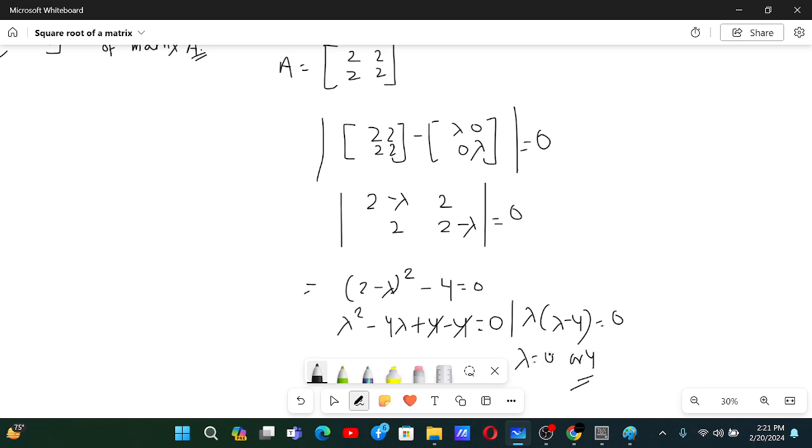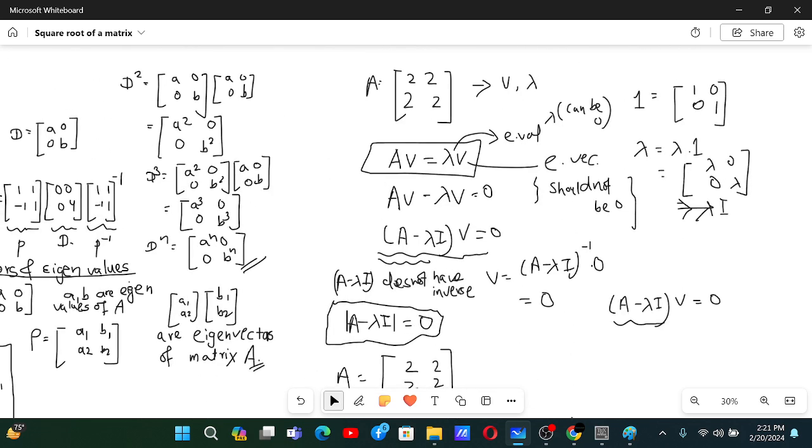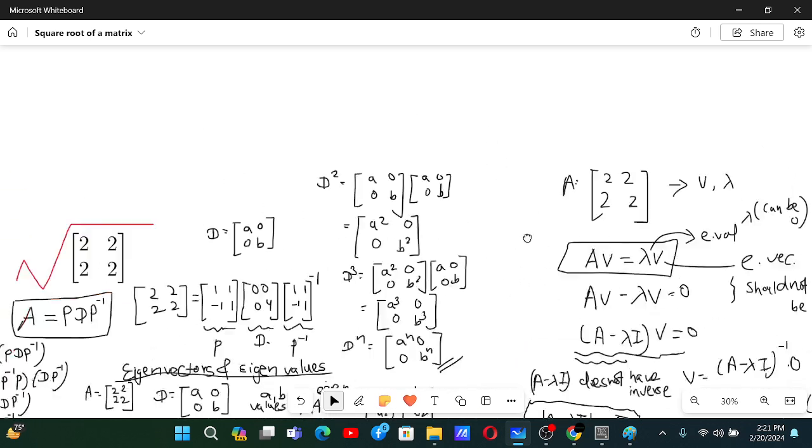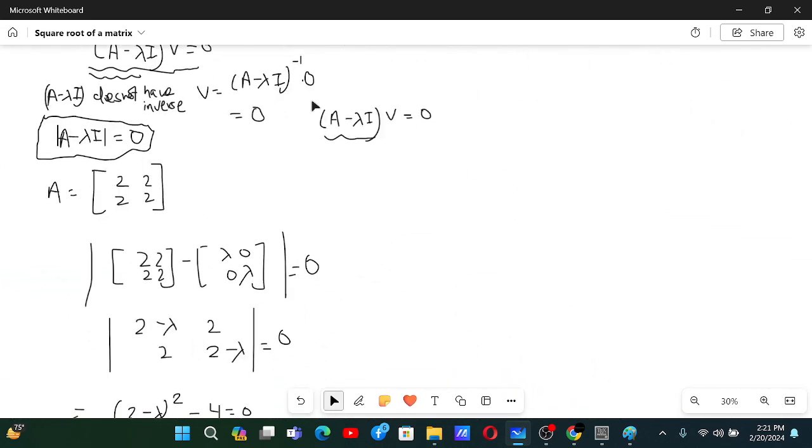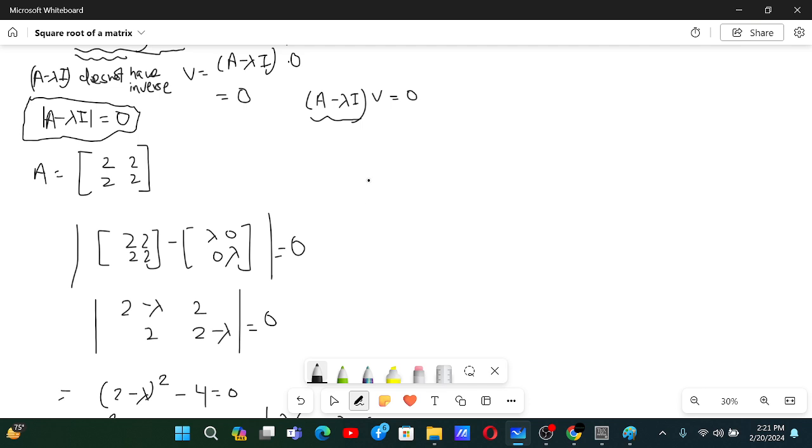These are our eigenvalues. Since we have the eigenvalues, now you can say that our diagonal matrix is 0, 4 on the diagonal. The diagonal elements are the eigenvalues, and the others are just 0, 0. Is this the one that we wrote earlier? Yeah. Now let's find the eigenvectors. We know that the eigenvalues are 0 and 4.